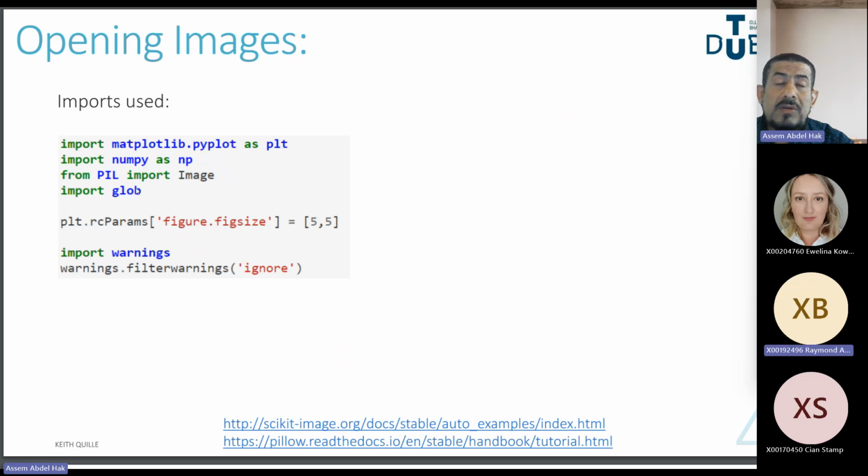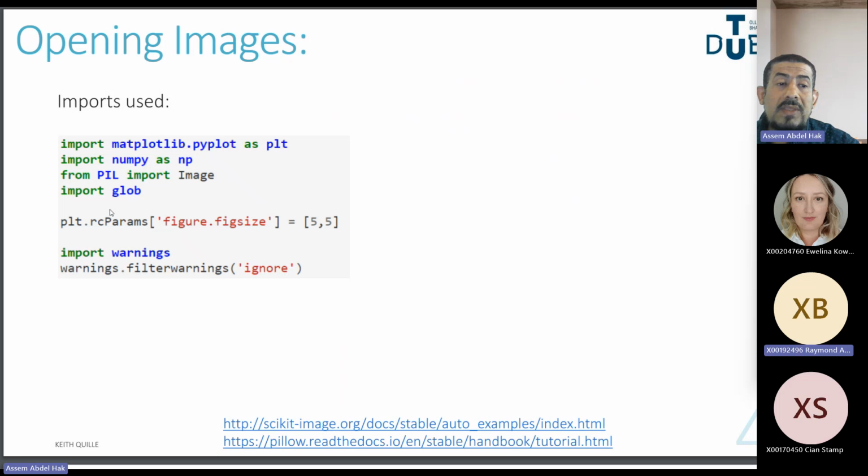Glob is a function, or a set of functions, that enables us to go inside a folder and find files with the same pattern. For example, we may need the files that have the extension JPG. Glob can find these files for us and return them to us.